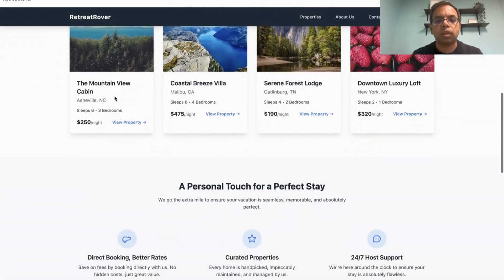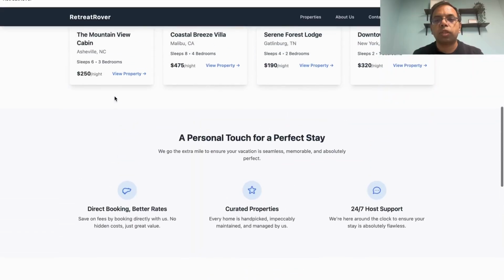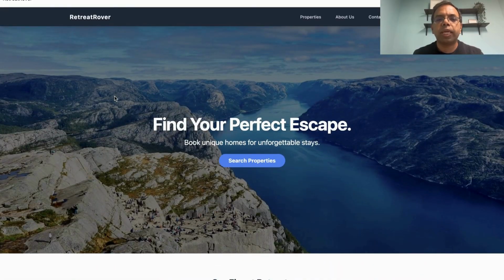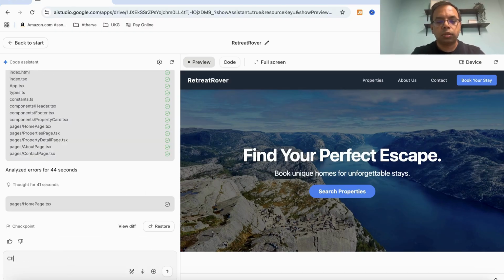I mean, as you can see, it is very beautifully created, and you can use it. If you want to make any change, you can make it here. So we are saying change to book now.